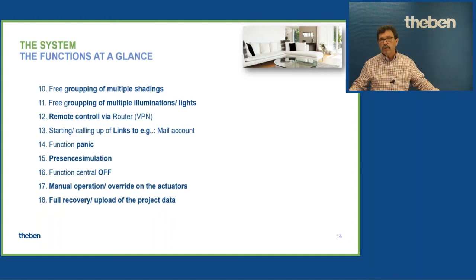As well we support, sure, this function of panic. So if you discover during the nighttime some noises which are a little bit unusual, so glass broken or such like that, dog barking, then with one push on a push button, for instance, all lights in the garden and in the surrounding are popping up. Then you can make sure yourself if everything is okay, or if it's just a cat of the neighbor who is destroying something. So with one push button, a specific amount of lights are popping up, and if you close this panic function again, these lights go back to their former position.